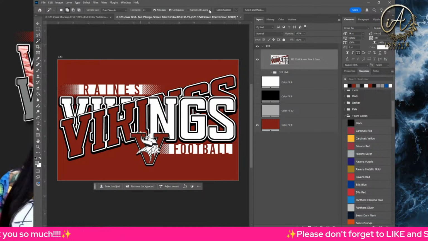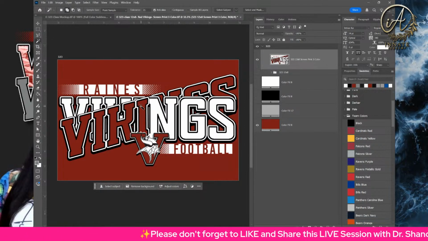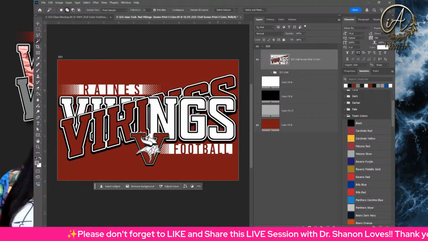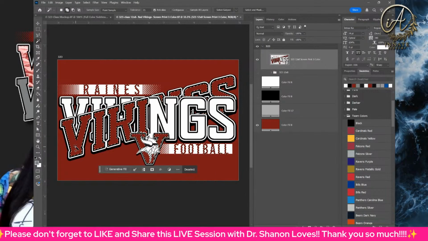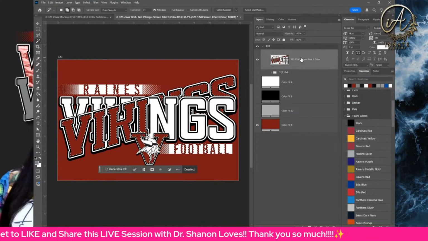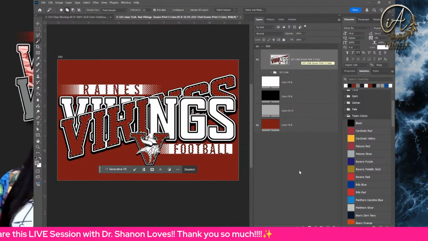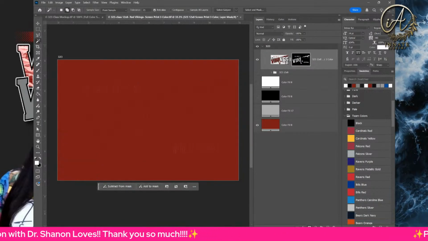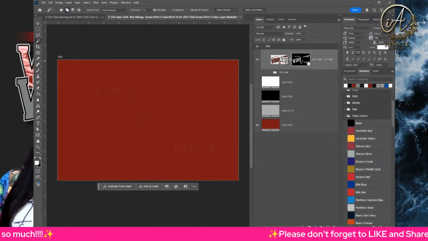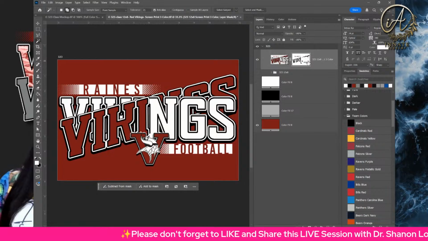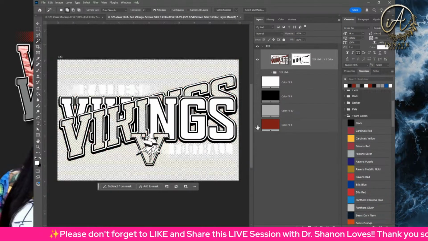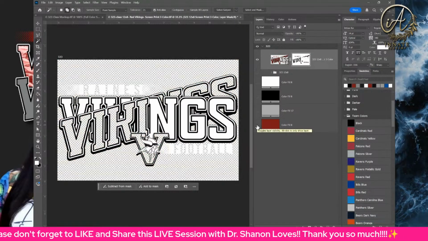Again, I'm going to take off contiguous, because I don't want contiguous. I want everywhere that you see red on this graphic here. Tap on the red, and I don't delete anything, y'all. I don't want it to be destructive. So what I do is just hit the layer mask. Well, wait a minute, Shannon, you got everything but red. Okay, that's because I can just invert the layer mask by doing Control-I, getting the reverse of that. Check this out. It's a 2-color design now. Boom.